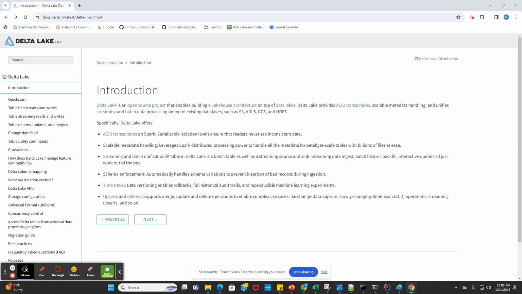So you can use the Delta Lake table for both stream and batch use cases, and schema enforcement and schema evolution you can handle too. Time travel, that versioning the way other formats give it, is also supported, and it also supports upserts, ACID transactions, and schema evolution. These are the core principles that most of the systems are supporting, and Delta Lake is also going to support.